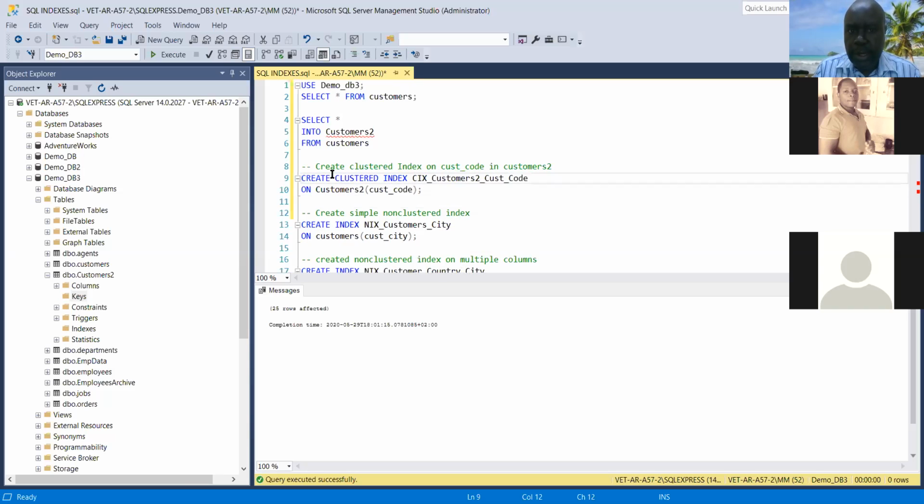If I do not indicate that I'm creating a clustered index, by default, SQL Server is going to create a non-clustered index. So particularly if I'm creating a clustered index, I have to make sure that I state that I'm creating a clustered index.